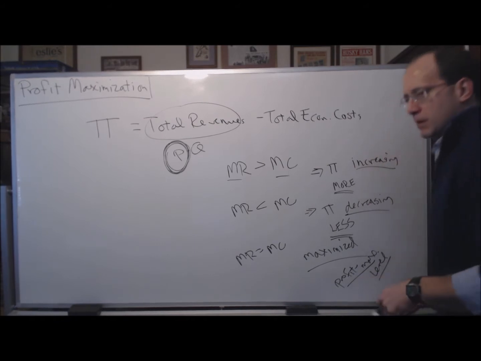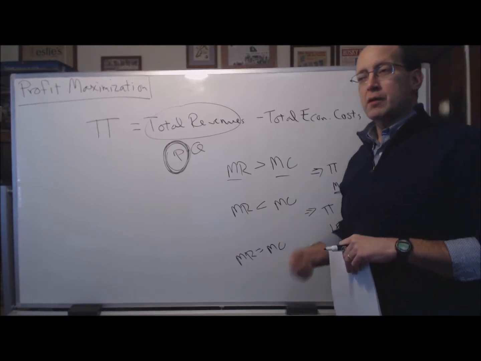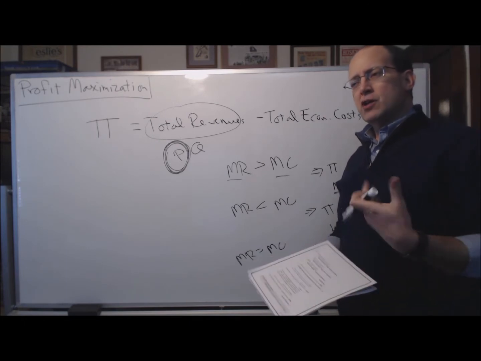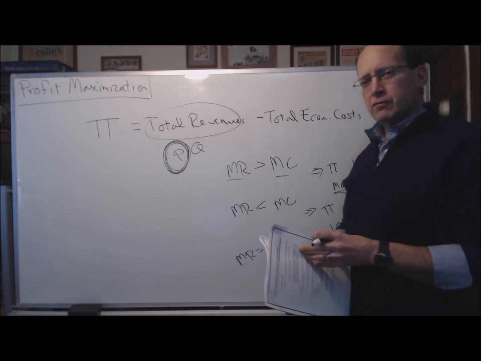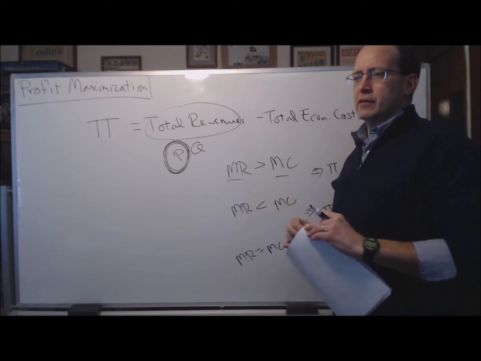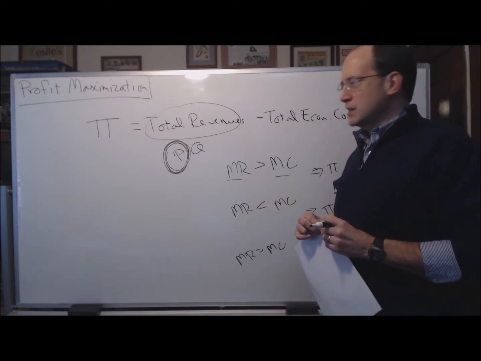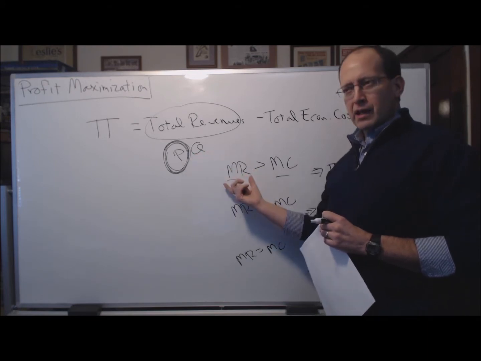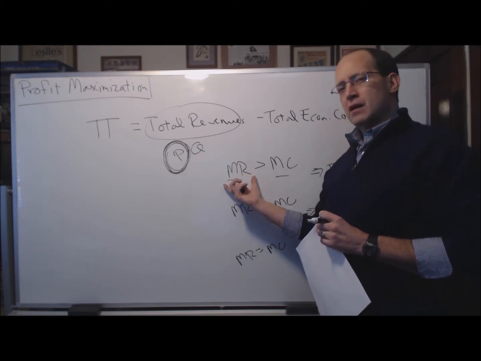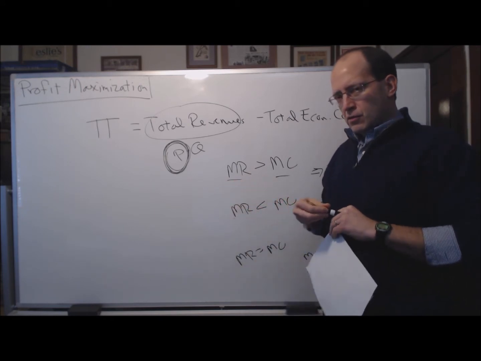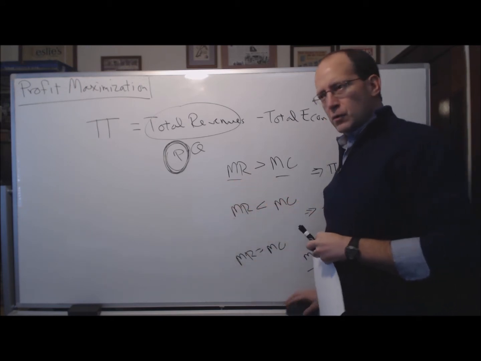So profits are maximized, firms are producing the most and the best that they can, the profit maximizing level. So that's the general rule, just kind of as a refresher from last week. And of course, the question is, how much control does your business have over the price and over the marginal revenue? And they're not always the same, as we'll learn in the coming weeks. But how much control does your business have? And so what I want to do then is to turn to the next page, if you would.